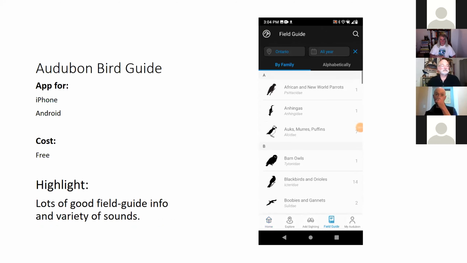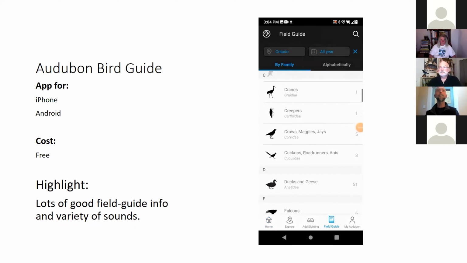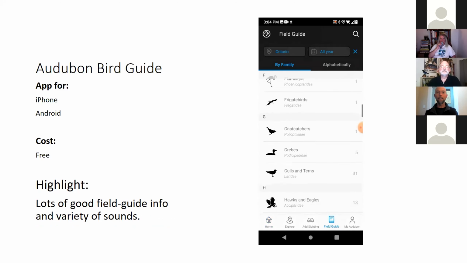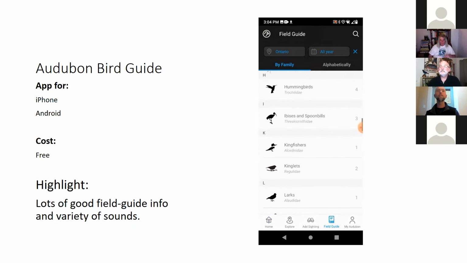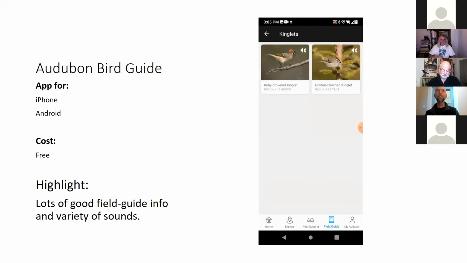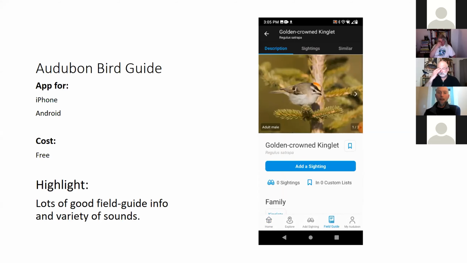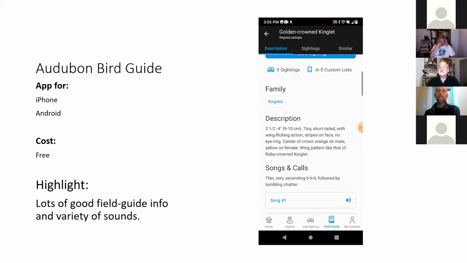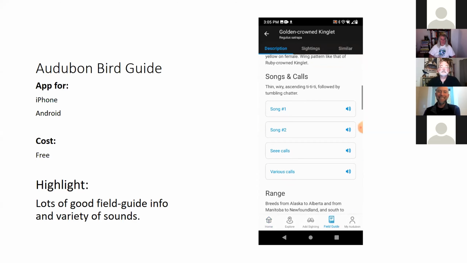The Audubon Bird Guide, their app is a really neat smartphone tool as well. It has a pretty broad range of information. You know, if you're out wandering around with your kids and they're asking what you're listening to, if you could be so lucky that they care, and you can pull up the sound. Say, is this what you mean? And they're like, yeah, that's what I just heard. They're golden crowned kinglets. They're all around your balcony this week.